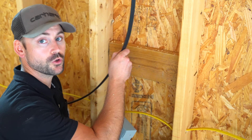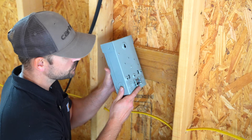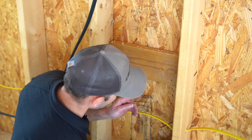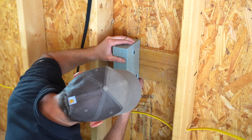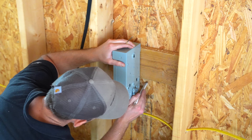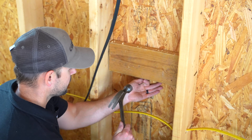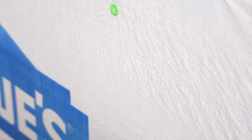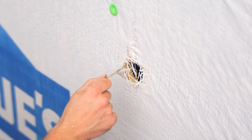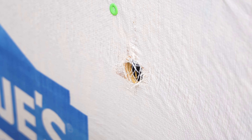I now need to drill a hole through the wall for the 8/2 wire to exit the building. The romex connector protrudes out the back of the disconnect, so I need to cut the sheathing to compensate. To mark the exact center, I hold up the disconnect where the holes are, make a mark on the back of the wall, then drive a nail through to mark it. That gives me an area to drill through. I'll knock the nail back through and drill it out with the 2-inch hole saw. Without the romex connector protrusion, I could just use a 3/4-inch drill bit.